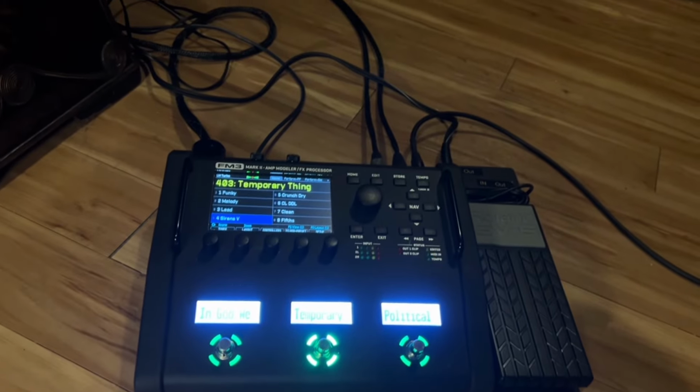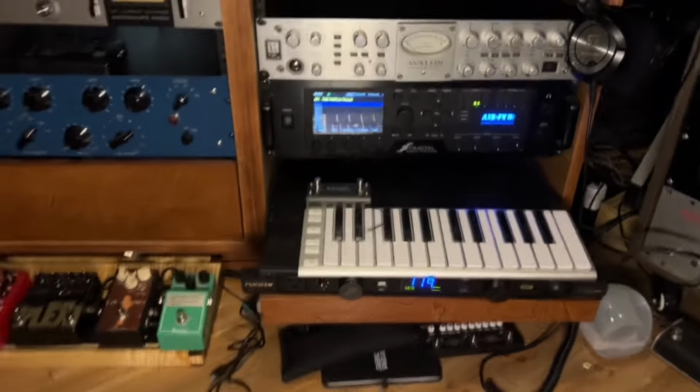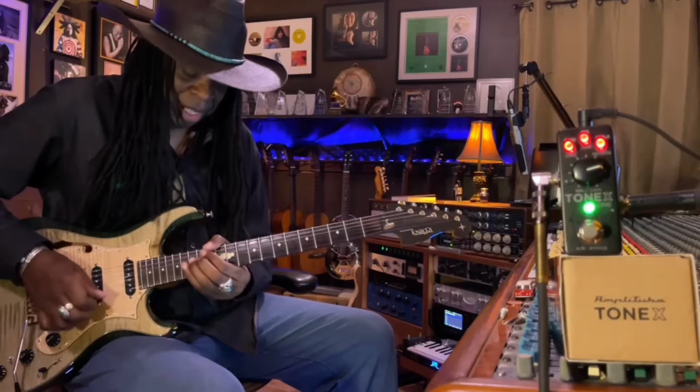And I love it. I love the whole system. I love the effects. I love the way everything's routing, and I even got it down to the FM3. I do have an FM9 and an Axe-Fx 3. The Axe-Fx 3 stays in the rack. The FM9 stays there for Tuesday Night Live. I fly with the FM3, and I'm always looking for a good backup. Not that I've had anything go wrong with the FM3, but just in case something happens, it'd be nice to have something that I feel confident I can play with.